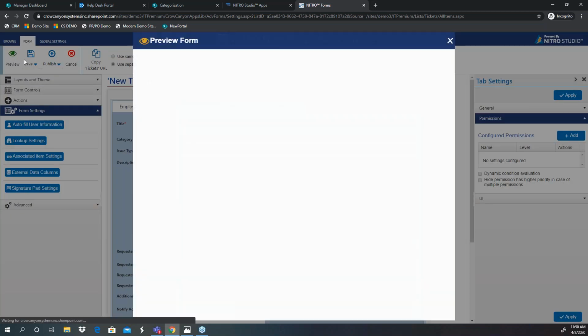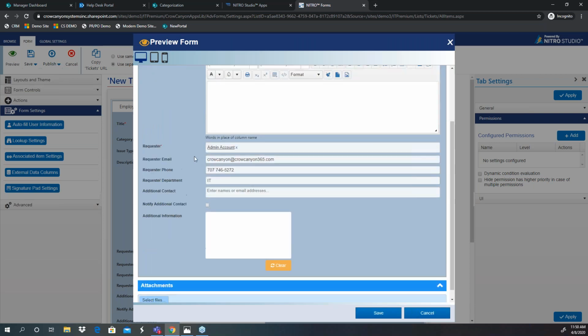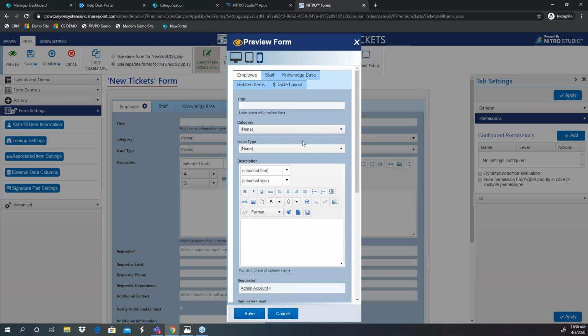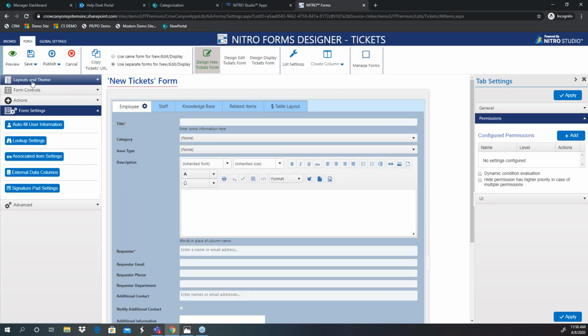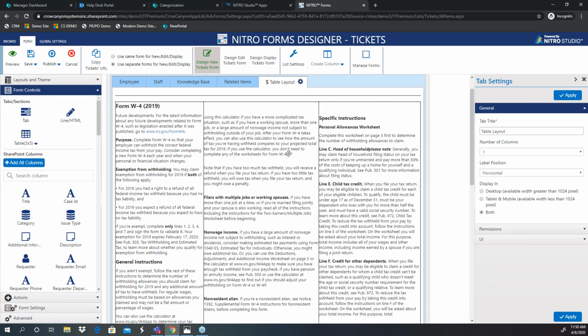Last thing here, you can actually preview what the form looks like before you publish it. It gives you an idea of how it looks on a laptop, like we're viewing it today, an iPad, or an iPhone. Now, those advanced users, the folks who really understand how to use our table layouts, table themes, how to create columns, can really take our forms tool and run with it.